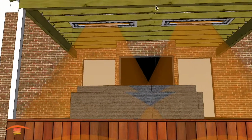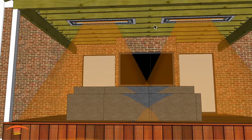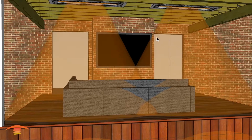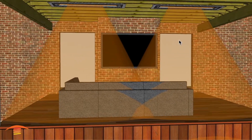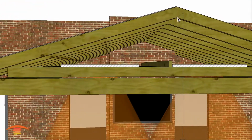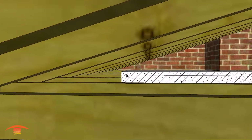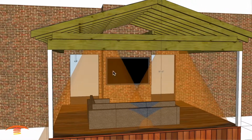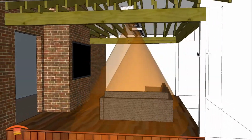Now, with this 8 foot end to end, you want to make sure you don't have any obstacles in the center, like a fan or something of that nature that would get penetrated by these rays, and you'd have to push these heaters further apart. And going back to one other thing, when I talked about the height of this peak right here, it is because we do want to make sure that we're meeting the clearances over here before we make a decision on which heater to put in. So that is important. So I think that's about it.